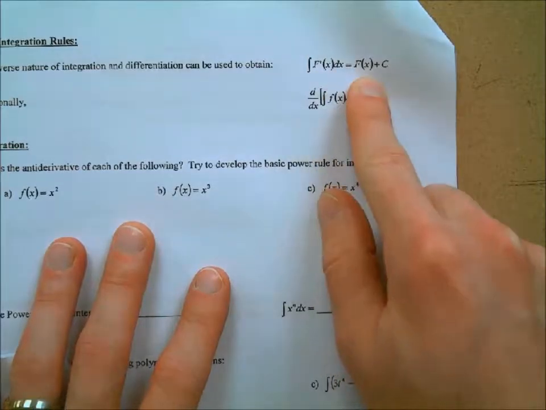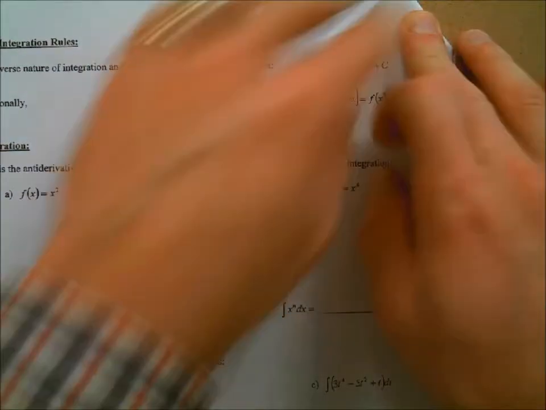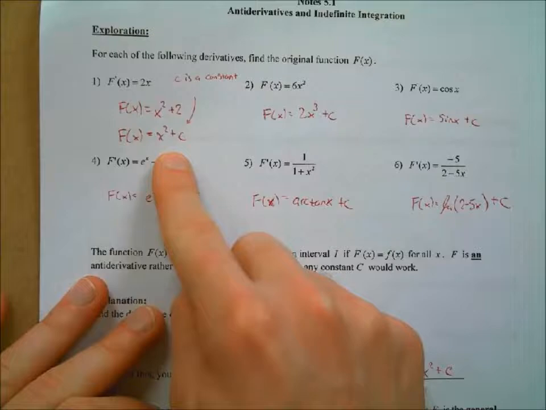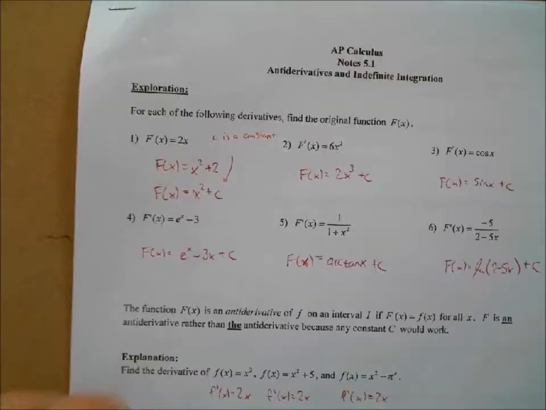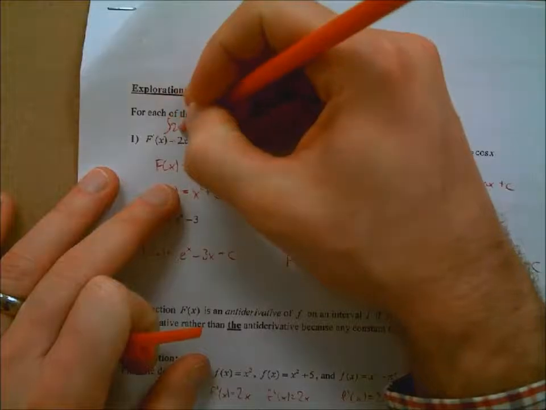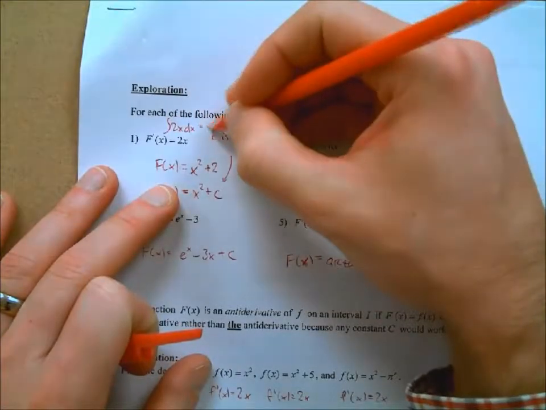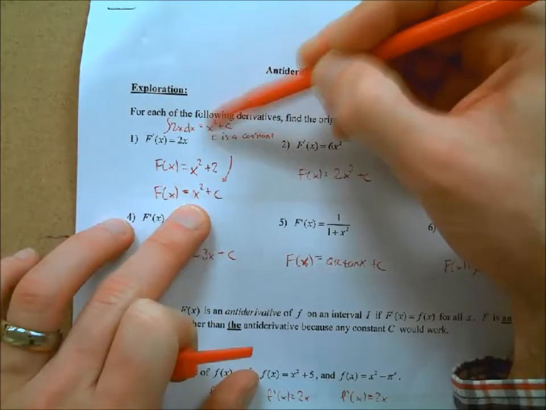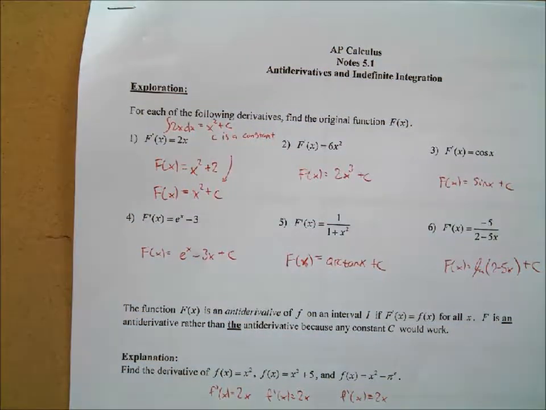So the integral of the derivative of a function is equal to the original function itself, right? And that's what we already saw on the front. We had derivatives, and we found the antiderivatives, and that gave us x squared plus c. So another way of writing this is we could say that the integral of 2x dx is equal to x squared plus c. We integrated f prime, which is 2x, and that yielded x squared plus c, the original function. That's all that little thing is saying there on the next page.